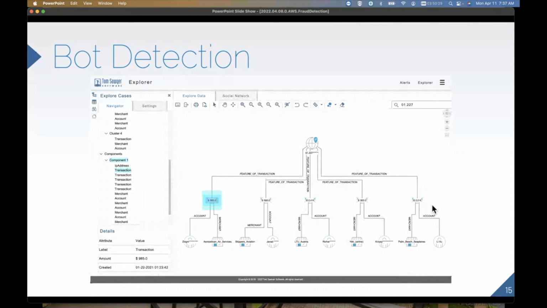And so, of course, that is an unusual activity to have that much worth of transaction happening that quickly. And so that could be a pattern that indicates that there's fraud happening through a bot. And so we're able to capture that pattern.